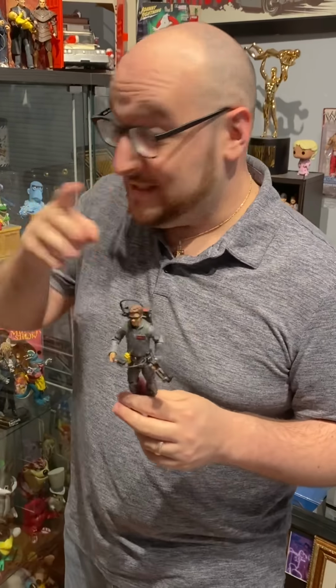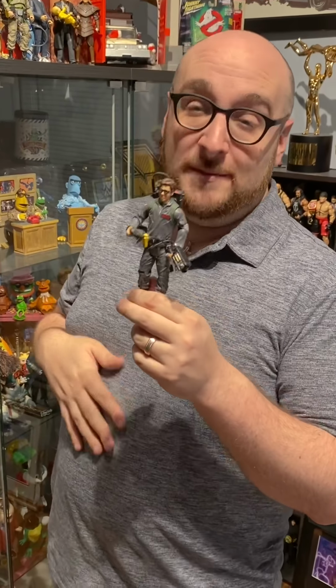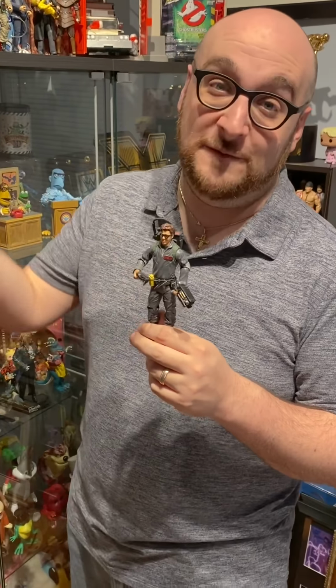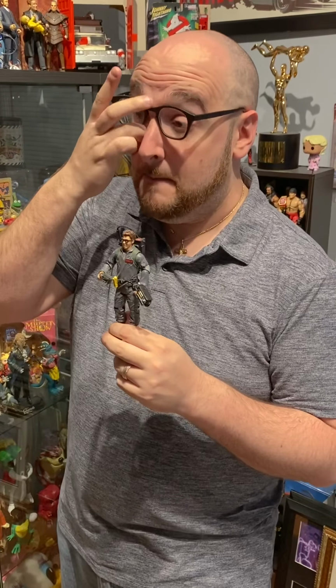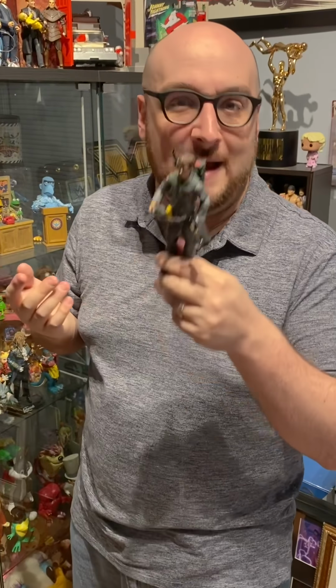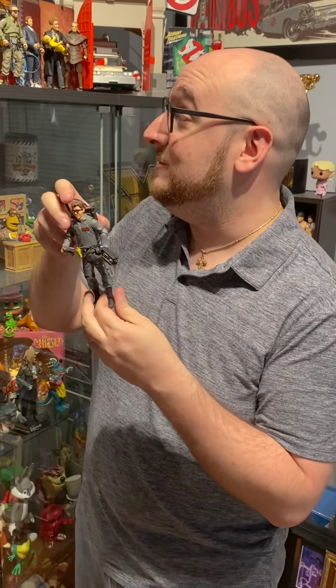I must admit, when I made this, I was like, this is accurate. It's perfect. It goes along with him, forgetting that he never wears the gray flight suit. He wears the beige flight suit from the first movie while they're all wearing... No, actually, they all wear the beige ones too at the end. But whatever. At the time, I was like, I don't care what color it is. I have him in the outfit. I've now since gotten him in the beige one. But yeah, I still love this. I keep it with my collection because I'm proud of it.